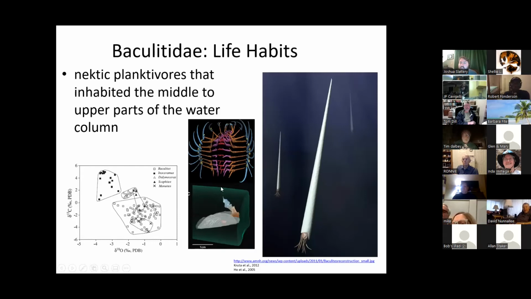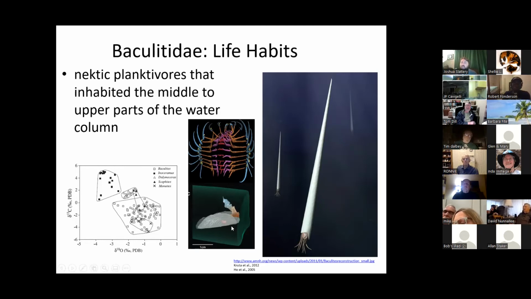We have their jaws and their radula preserved, and also the remnants of their last meals. Their jaws are probably the most fragile and thinnest jaws of all the ammonoids, which suggests they weren't eating very large prey. They were eating small things. Their radula structure resembles the radula structure of deep sea squids and vampire squids, which suggests they were eating probably plankton. And inside this interpreted gut content, they found pelagic gastropods and small crustaceans.